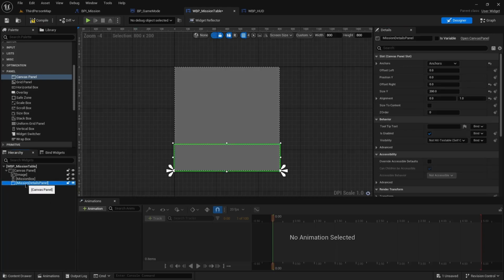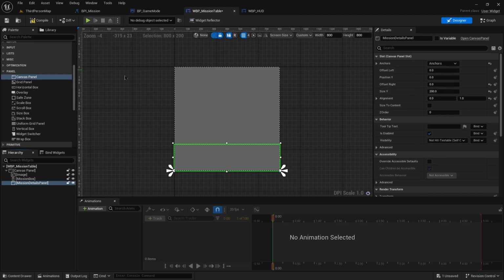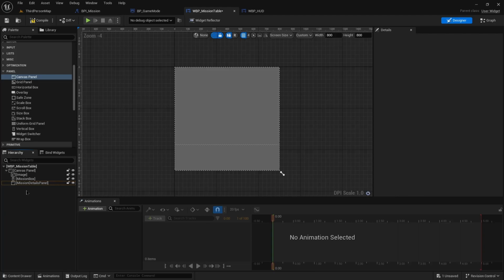So the benefit of using multiple canvas panels in one UI is that you can set the positions of them directly. The drawback is then this 800 by 800 changes, it's not going to be automatically reflected in here, and you're going to want to update this and make it look good again.